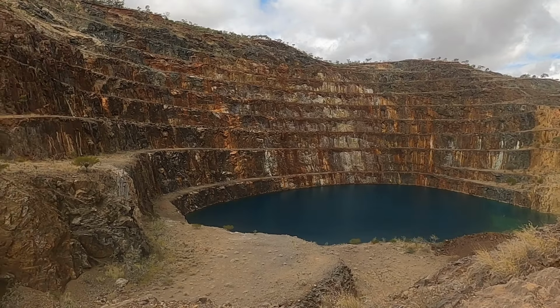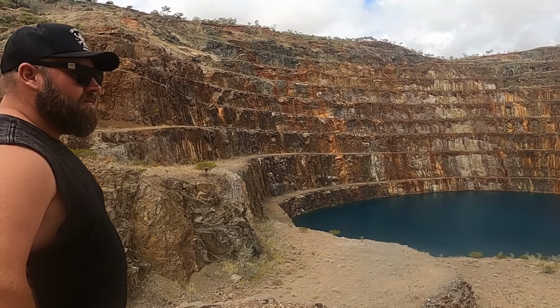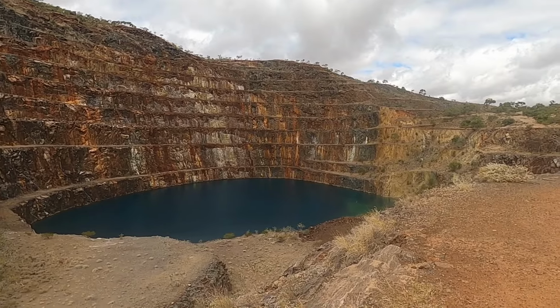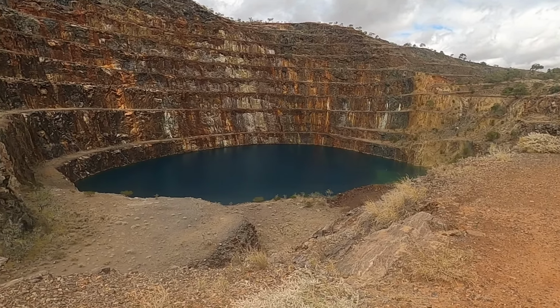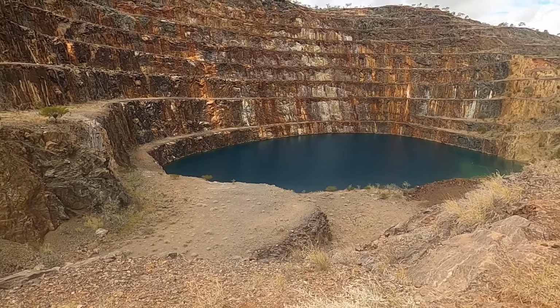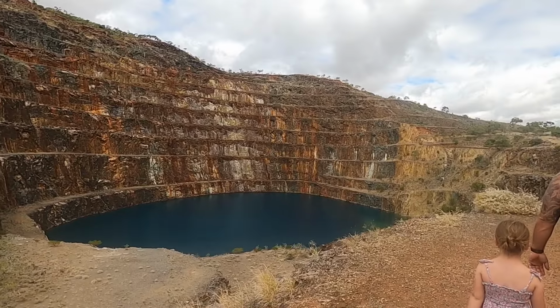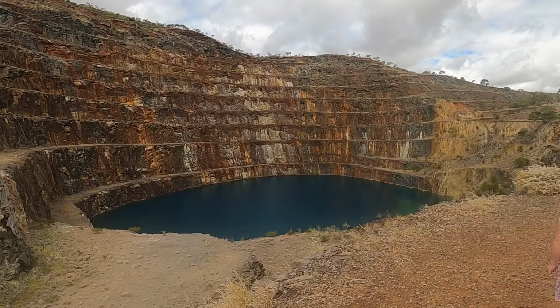Daddy, you can jump from in there, and there, and there. That'd be a little bit stupid. Why? Or at the top and then jump along those rocks. Some people are stupid. I know, that's insane, isn't it? Look how blue the water is. Wasn't that radioactive? So they say that you can't swim here because it's still radioactive from the uranium. Can you see that slide thing? Wow. That one goes down. Yeah, the rock slide. And that's the jumping.